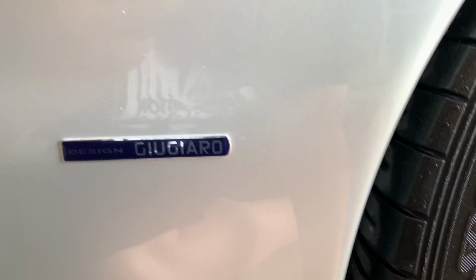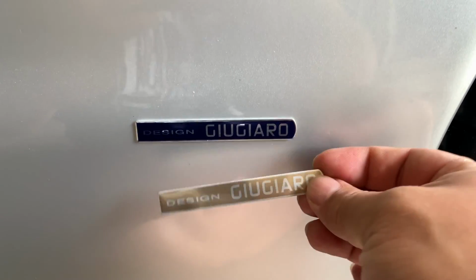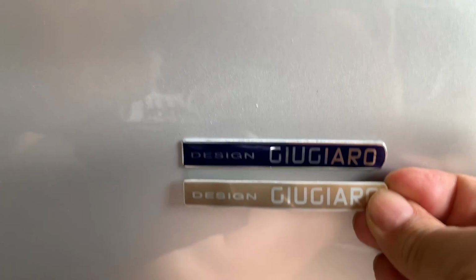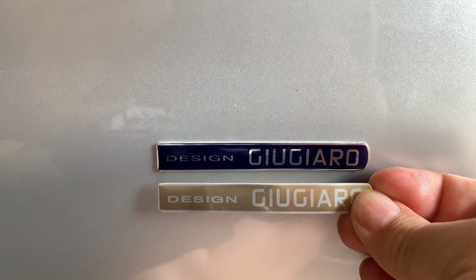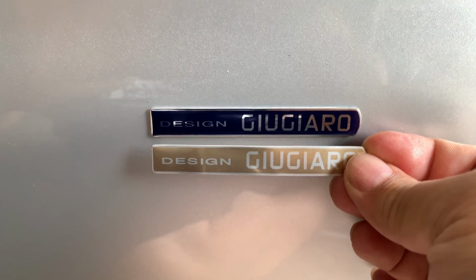So if you want to take your Maserati or other Ital-designed car and go from this to this, I would highly recommend doing it. It's a really easy do-it-yourself job, and it's probably one of the smallest, cheapest things that you can do. So pretty cool.